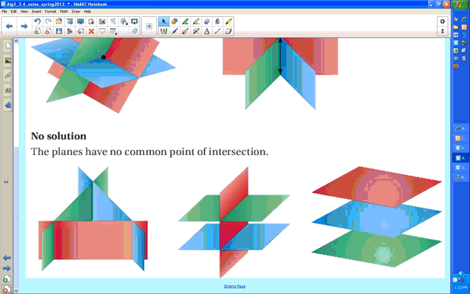You have this kind of a situation where there's no solution. You have red, green, and blue. There's nothing that's red, green, and blue. You have red and blue this line, red and green this line, and red and blue this line, but there's no points that are red, blue, and green. So if you were looking down, you'd have this triangle of shapes here. And you can see here you have 2 planes that are parallel with the red plane. Nothing's going to be red, green, and blue, and these 3 parallel planes have no solution also.